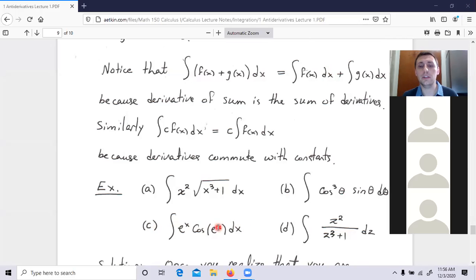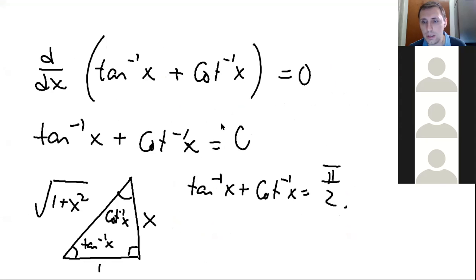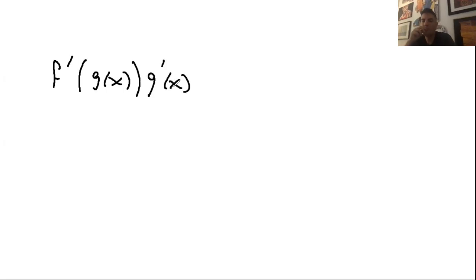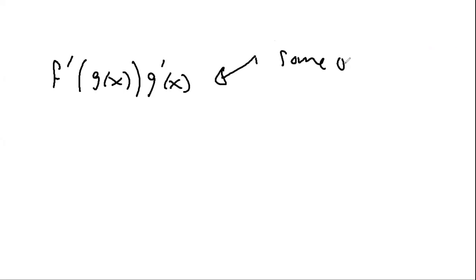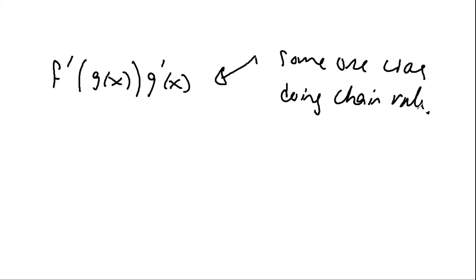All right, so what's the antiderivative of... so many of you are silent, let me just do this one thing. Here, that's why formal reasoning is so nice. What is chain rule? I see that chain rule has happened if I have the derivative of f of the inner function, times the derivative of the inner function. Yes? When I see this, I right away look at it. Someone was doing chain rule.